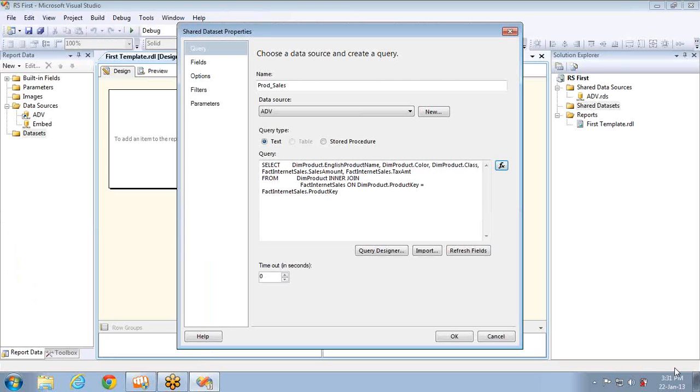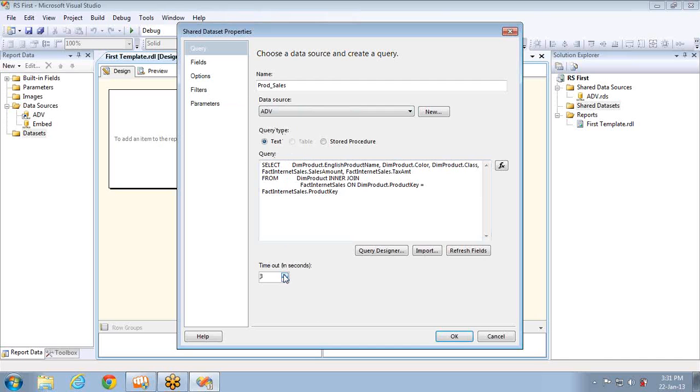Expressions, it's a vast concept. It's a heart of SSRS, and you need to spend a couple of sessions completely on expressions. So when we discuss about expressions, we will discuss about this option that is available in the dataset page. Now we have seen using query designer and import, and this is the query type is text. And this timeout, if you give it as 0, then it will take infinity. It will try to get the data.